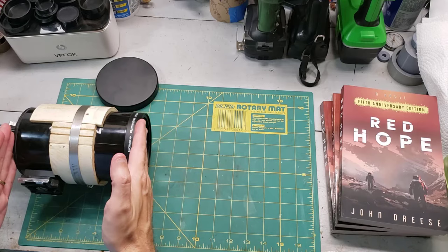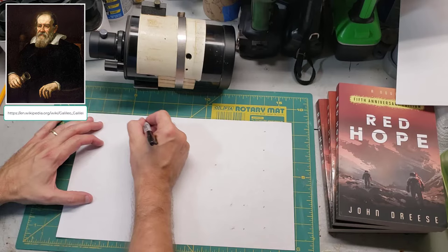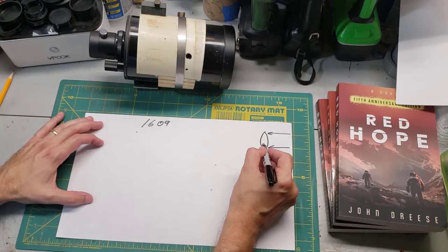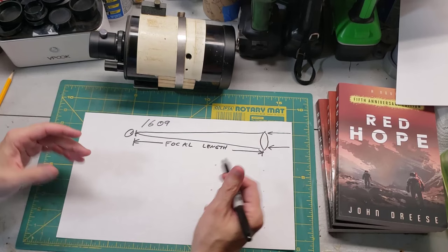The secret is right here in this Dash-Cassegrain word. Time for the crash course in telescope history. Galileo is famous for building lens-based telescopes in the very early 1600s, roughly around 1609. What he did was he took a classic lens shape, and the light waves coming through would go through the glass and they would bend — they would refract — and they would come to a focus point. We call this the focal length. The observer would be down here, and Galileo put a lens there that made it possible to view the image.